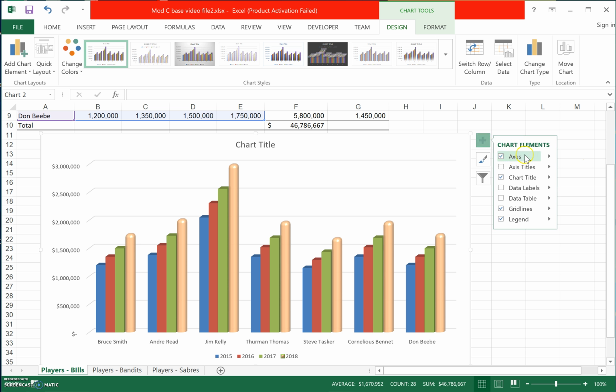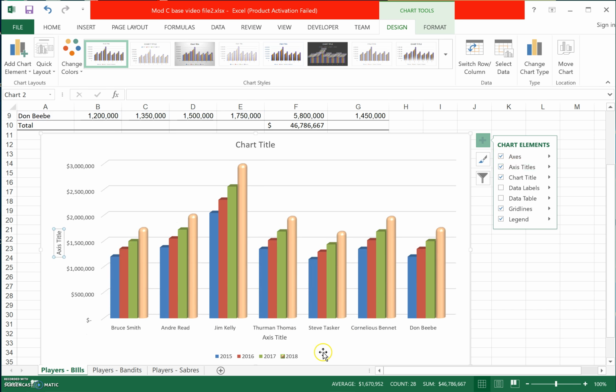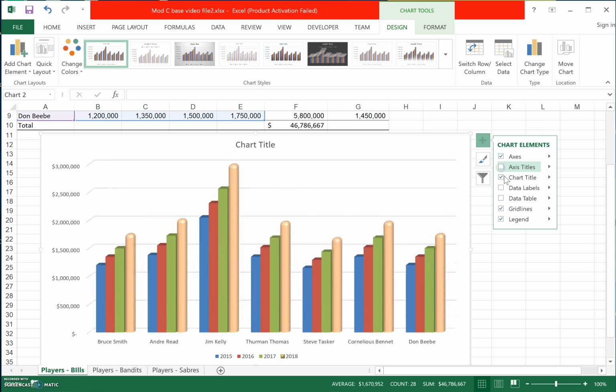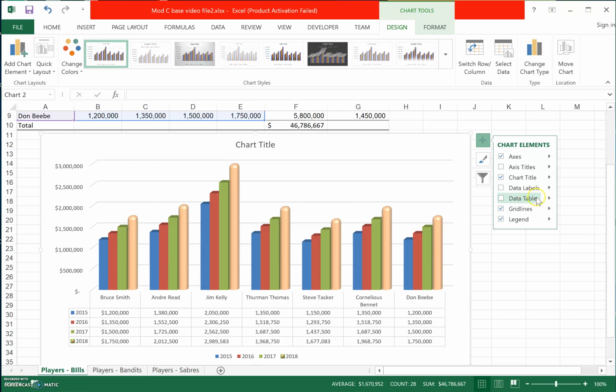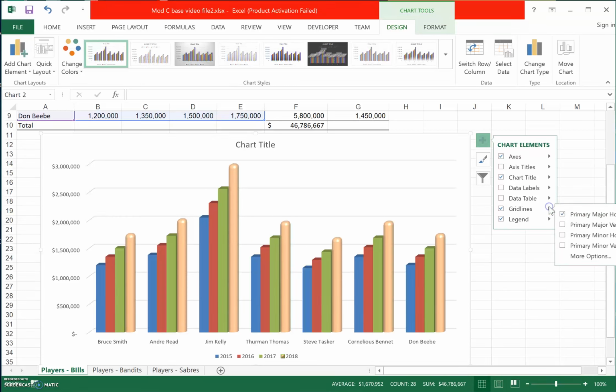So if I click on this, I can add axes or not. Right now it's checked, so it's there. Axes titles means I have these names or not. Chart title, right now that is there, data labels, or not. You could have callouts too. That's a little crazy this time. Oops, turn it off. A data table at the bottom, which gives more information at the bottom. Grid lines, whether they're on or off. Right now I have the primary major horizontal. I could have the major vertical ones too. It goes up and down. Okay.